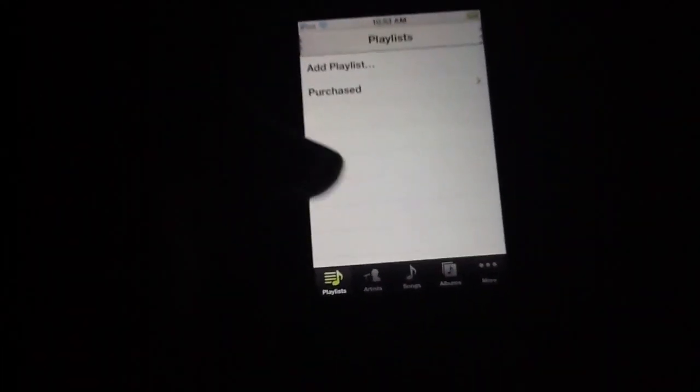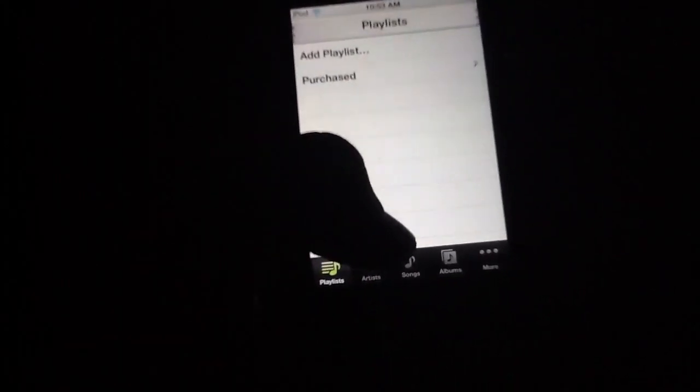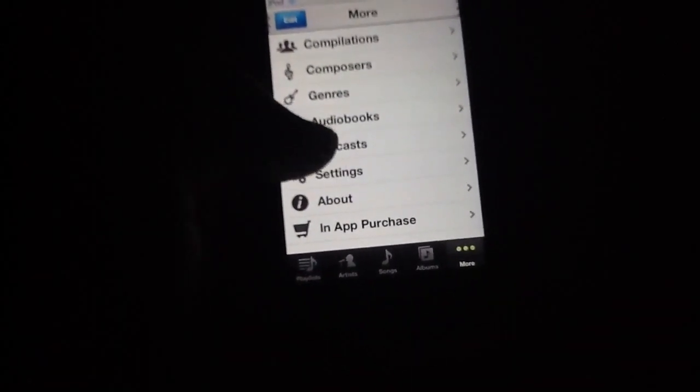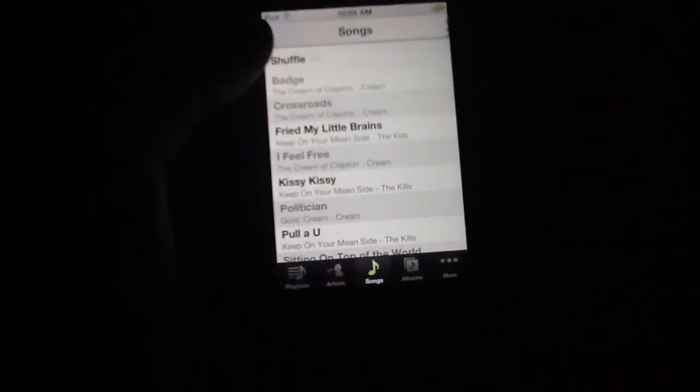It's got all the standard playback options: playlist, artists, songs, albums, all that stuff. You've also got this More tab with a few other things going on, like the settings right there, which you can hit, but we're going to do that within the song. So I'm going to go ahead and kick up one of these songs that I've got. Not a lot actually on my iPod, but I am going to do Fry My Little Brains by The Kills. Great band. So you can go ahead and turn down the volume by using the volume slider, just like that.